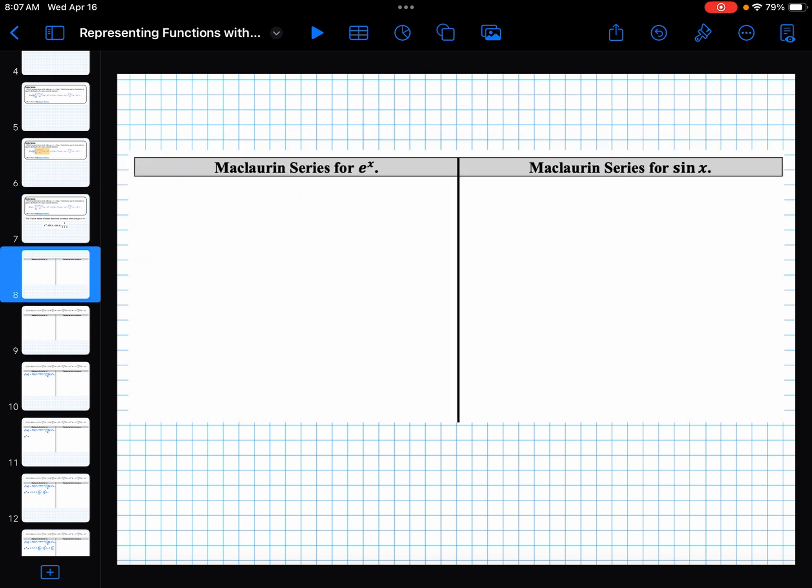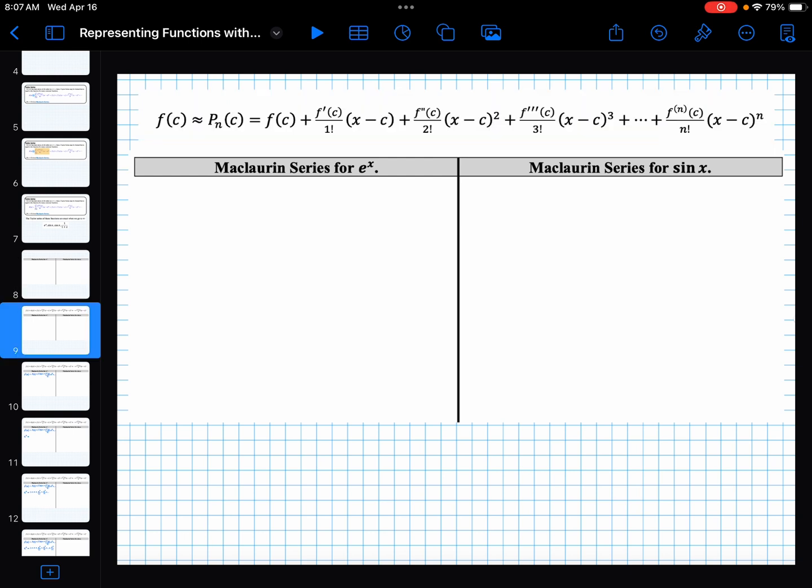And you'll see it's not difficult to put together what the differences between the patterns are. So we're going to look at a Maclaurin series that's centered at x equals 0 for e to the x and also for sine of x. And just remember the rule for a Taylor polynomial, of which Maclaurin is a special case, is that rule up at the top of the screen there. So if I write out the first few terms replacing all the c's with 0, I get something that looks like that.